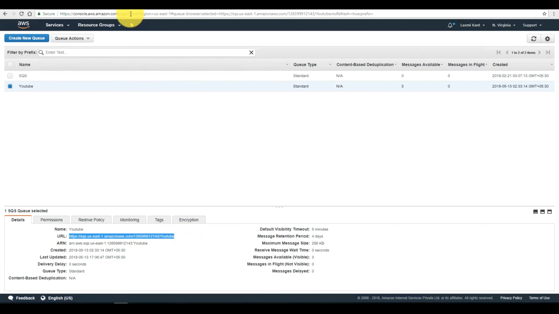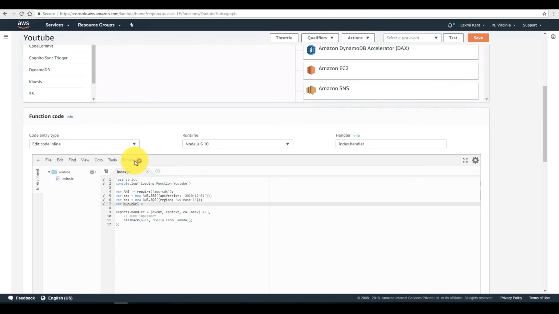Just copy this and paste it here. Also, of course, we need to make it into single quotes, and then terminate it with a semicolon.